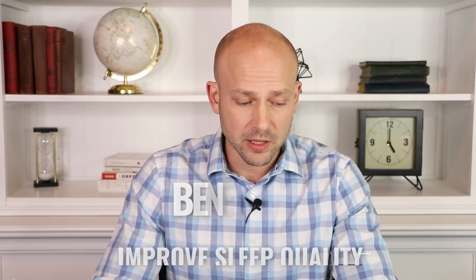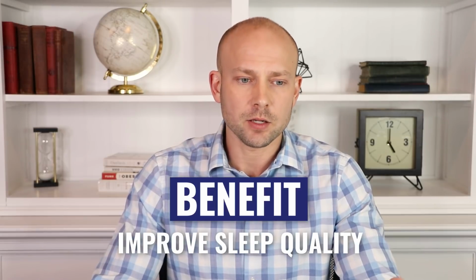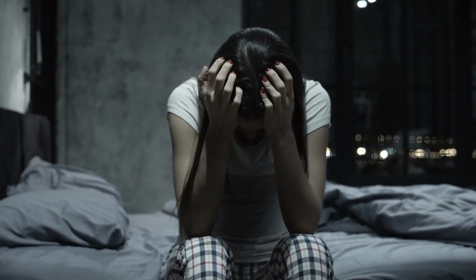Now let's talk about quality of sleep. It's been shown to improve your quality of sleep. And I say this because many times, if we are in a position where we're not recovering well, and we're not recovering because we're not getting quality of sleep, then what's gonna happen is we just can't lose weight, right? If your body is in a stress pattern and cortisol is high and insulin is high and you're in a place where you have a lot of inflammation, you're just not going to be in a good fat burning state. So we want to make sure that we're recovering properly, and one of the ways that you do that is through good quality sleep so that we can actually be in a position to even burn fat.